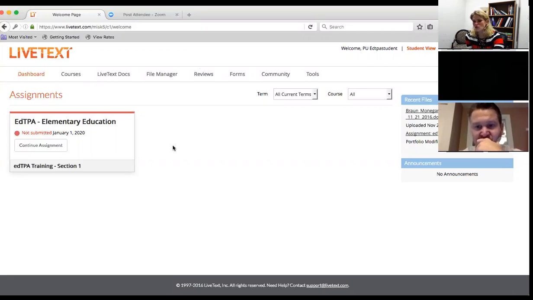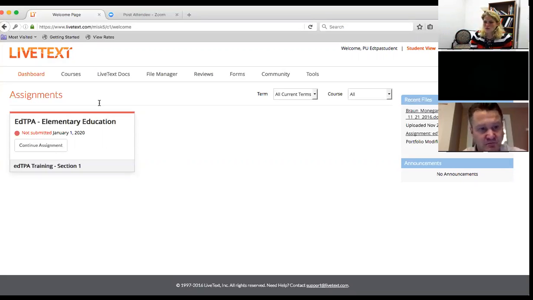So you'll want to double check that the edTPA and what you're classified as is really what you're classified as. And for this demo, it's elementary education. But if you're doing secondary science, then you'd want that to say secondary science. If you're doing special ed, you'd want that to say special education. And that's really important that it matches, and you'll want to do that as soon as possible, because the requirements are different for the different ones, and you will talk about how to register for the edTPA, but you need to make sure that the edTPA and LiveText talk to each other well.